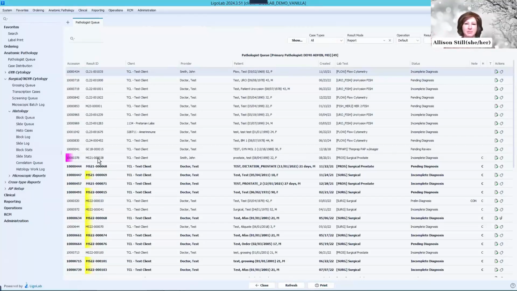It's ideal if you have a second monitor to view such things. But we also support the reverse of that, which is if the pathologist is using the viewer as their primary queue instead, when they open the case in that system, it can send a message to LigoLab to open the corresponding case on our side. So it can really go either direction.